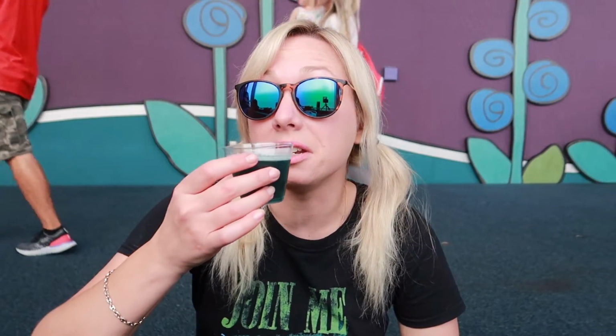The last color is blue, so let's pull blue out. Blue beer. What can I say? It's blue. It smells really weird. It smells fruity. It's interesting. Funny enough, the blue tastes like blue. If you've ever had a blue icicle, an ice pop, a popsicle, anything like that, that is what this tastes like. It tastes like any blue flavored icy sweet treat. It's good. The blue is really good. The blue's got a lighter, softer flavor.